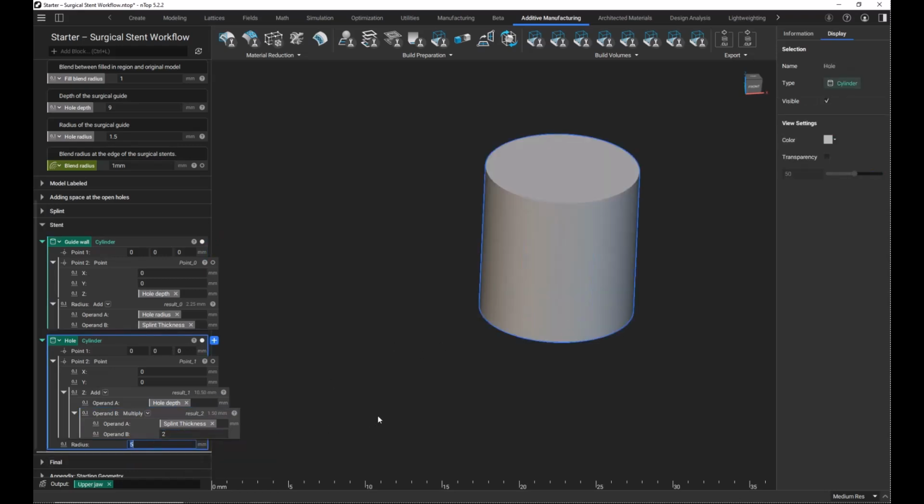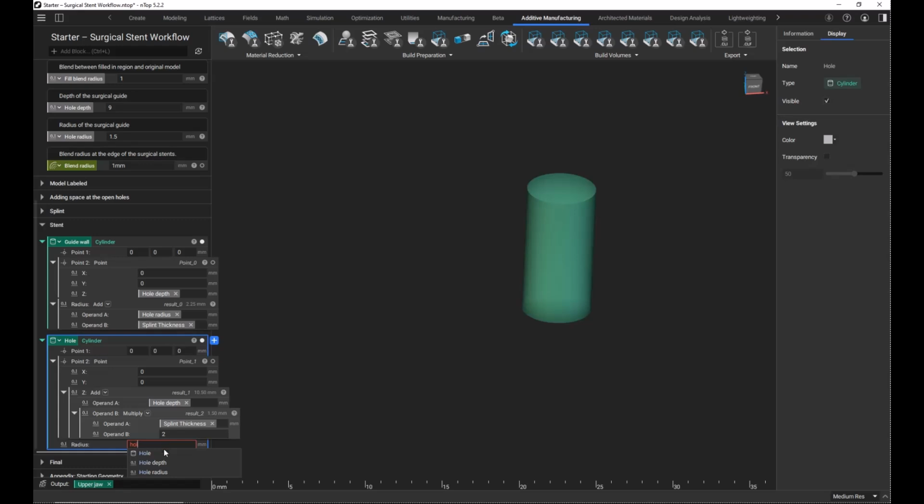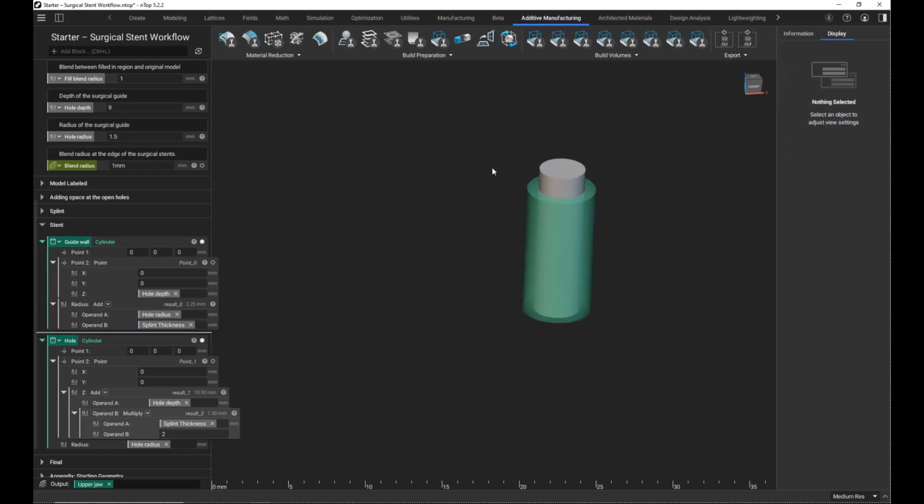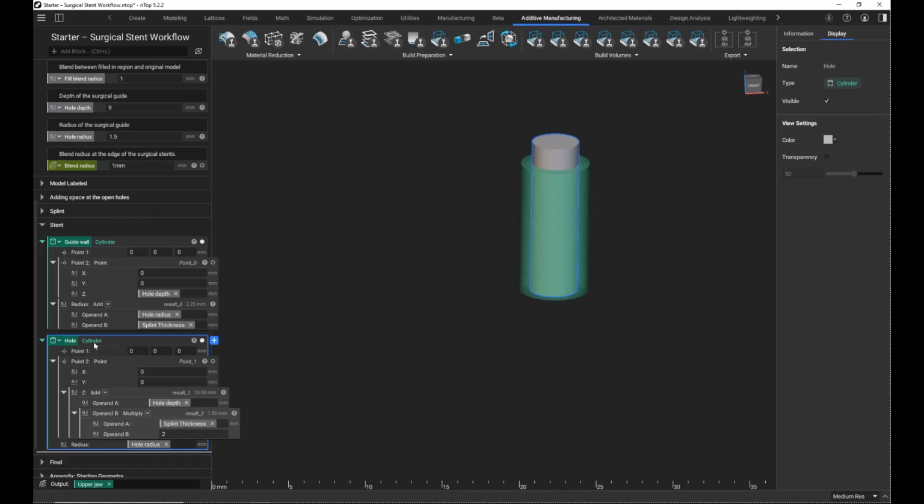And then for the radius, this is just going to be the hole radius. With this one, you can see I have the hole radius added by the splint thickness, so that it's going to be the same thickness of our actual splint that we were creating before, or stent. And for the hole, this is just the hole radius that we've defined.